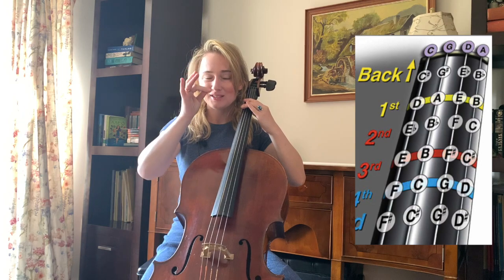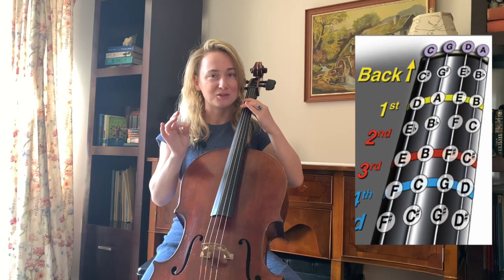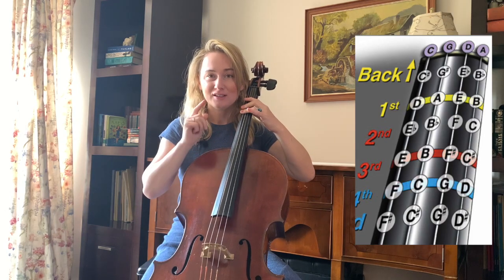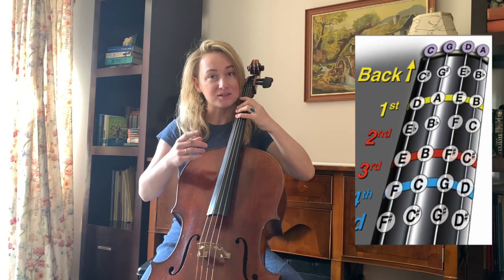Can you see I'm placing my fingers flat? This is an exception. When you're playing two notes, or sometimes when you're playing a chord, some of the fingers might go flat. Third finger, E is parallel to B. And the F is parallel to C.